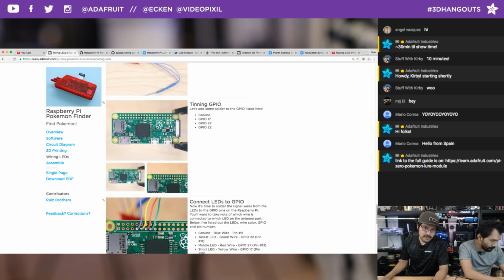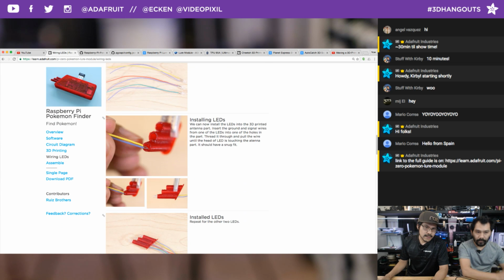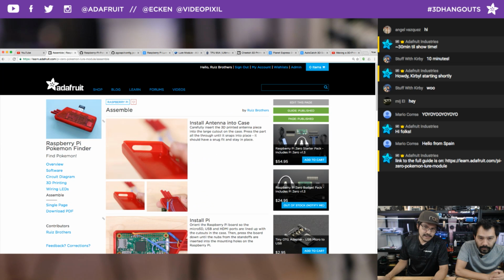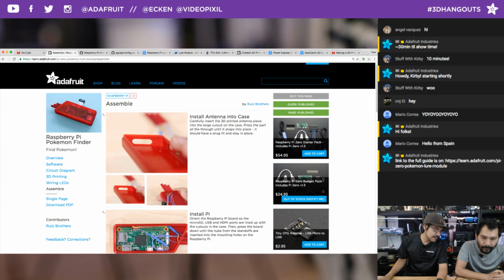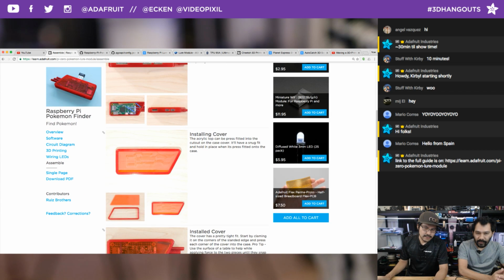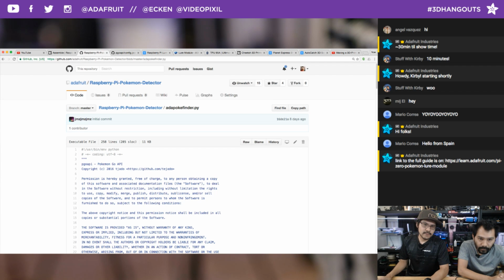So it was pretty cool. Great project if you haven't soldered anything yet. And the assembly is also on the last page, which just shows you how to do it. You kind of have to thread the LEDs through this little antenna and then solder the things together. So it's one of those things where the order of operations kind of matters. But anyway, let's hop over to the software part.